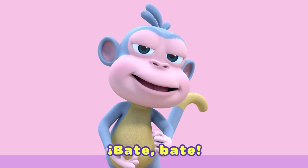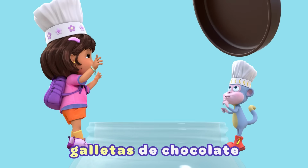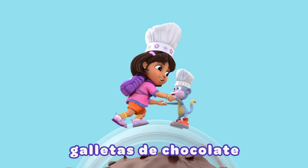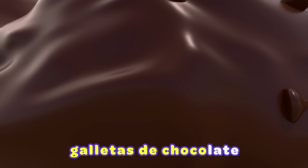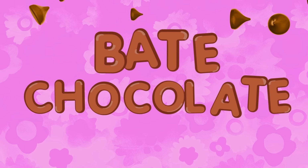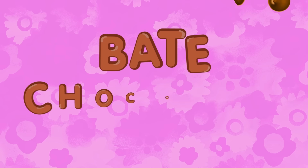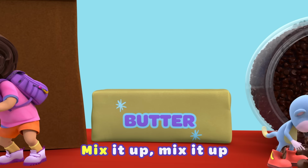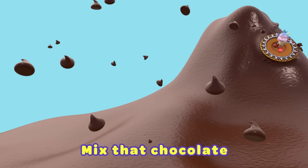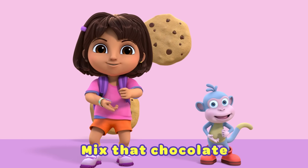Bate, bate, bate chocolate. That's how we make galletas de chocolate. That's how we make galletas de chocolate. Bate, bate chocolate. Bate, bate chocolate. Bate, bate chocolate. Bate, bate chocolate. Mix it up. Mix it up, mix that chocolate. Mix it up, mix it up, mix that chocolate.